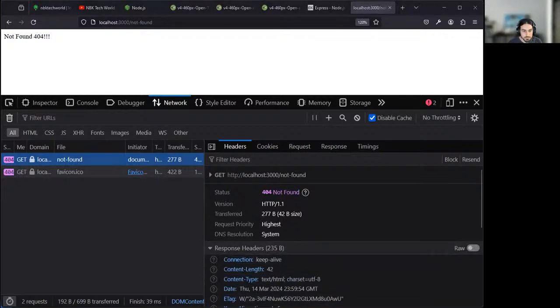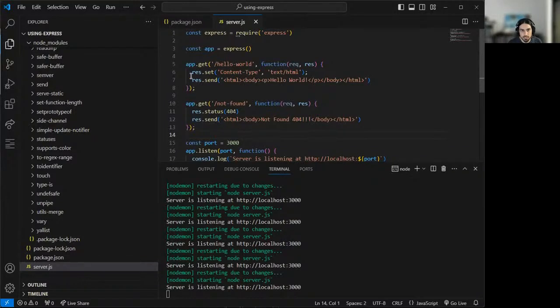Okay, so let's see the questions. Why not put the header inside the res.send? The way we usually work with Express is we call on the res, and we do everything that's necessary to manipulate the response before we actually send. Send is like the closing deal, right? It's like writing a letter. Okay, I'm going to write this and that.